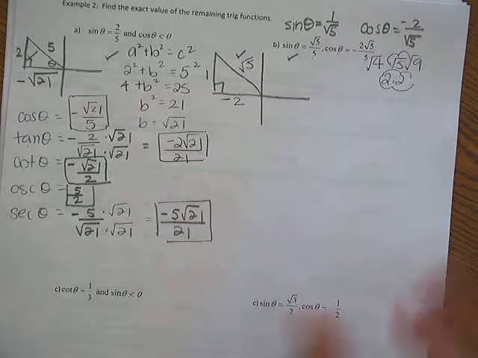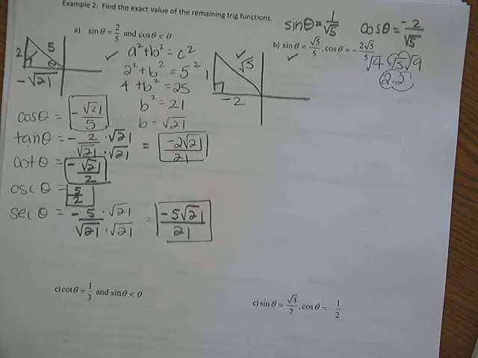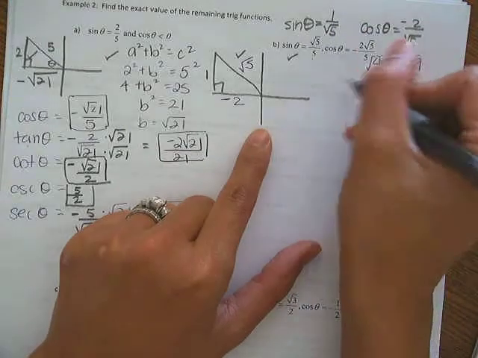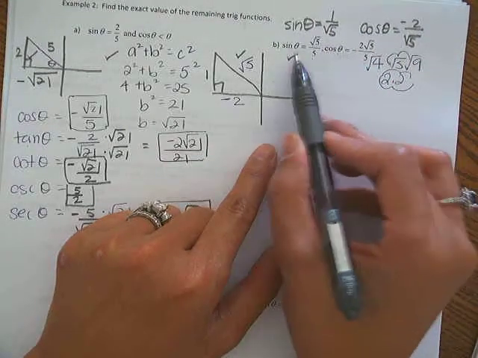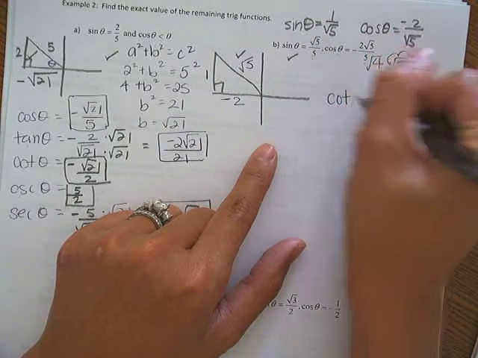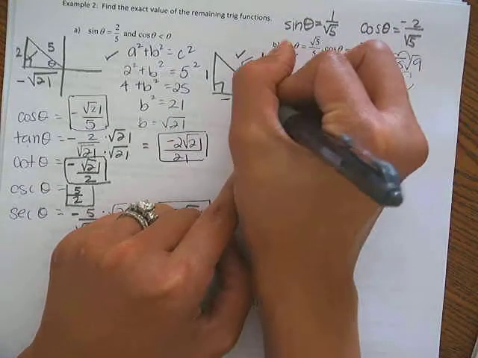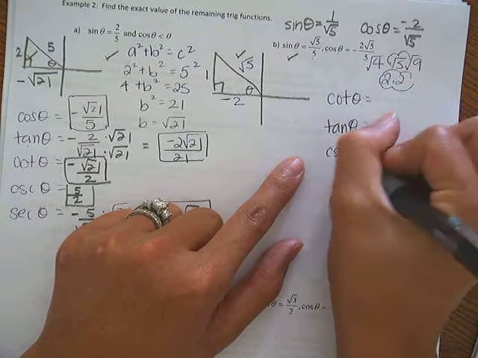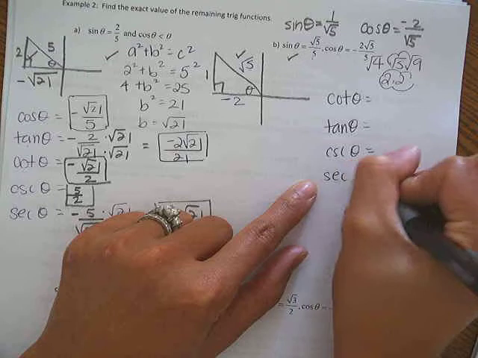Okay, so this is a method that if you see it, this is what you can do. And then I'll do another method for, hey, what if I don't see that? Then what can I do? So I'm missing a couple of trig functions, okay? Currently you have 2 right here. All I have to do is find 4 more. Cotangent of theta, oh, this is theta here. Tangent of theta, cosecant of theta, and secant of theta. Okay.